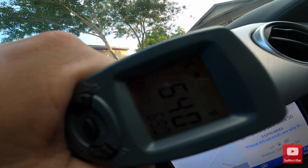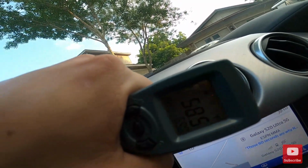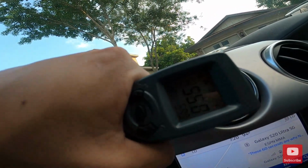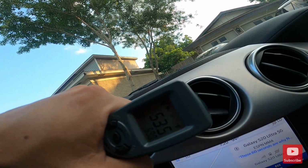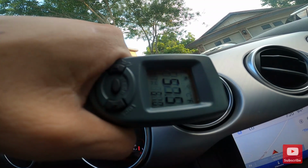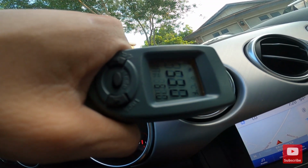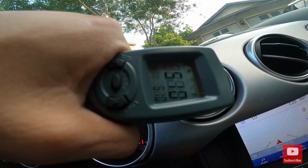I don't know if you can see that. 65, 62. It's at 58 now, 57. So, I mean, it's not blazing hot, but it sure as hell isn't cold. Let's start giving it a little gas, and it'll start getting colder.